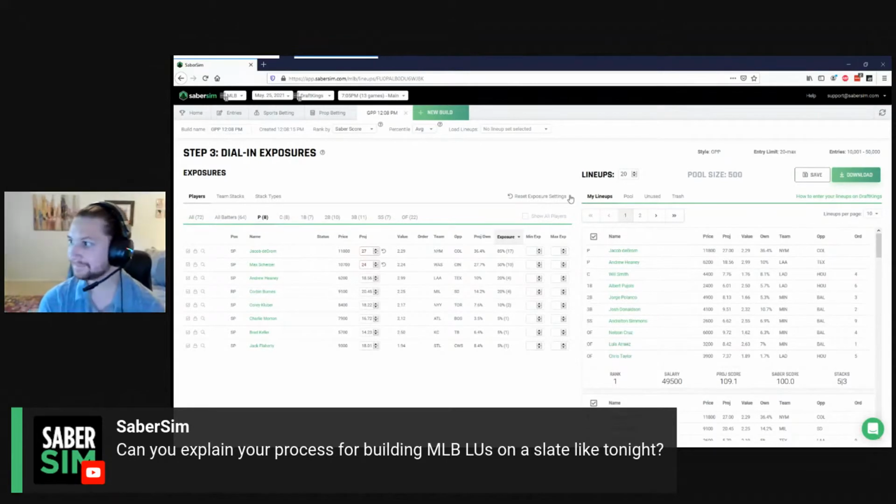So again, all relying on the same pool of 500 viable lineups that fit a contest type like this. Not really so much of a wrong answer here when we're thinking about it, but just what your risk aversion is and how spread out you want to be amongst your pool of lineups. So that would be, again, about how I would think about my lineup process for tonight, or at least a starting point.